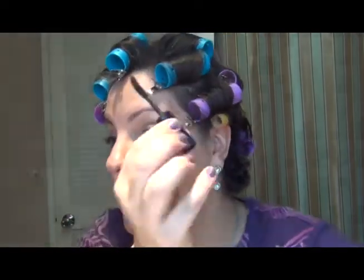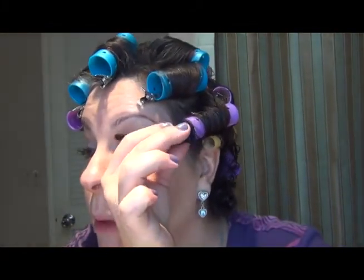And I'm just gonna apply one round. That's it. I don't need any more, because it really does a good job at lengthening my lashes. I'm not looking to make them thicker, I'm just looking at making them longer. And I do not apply mascara on my bottom lids.